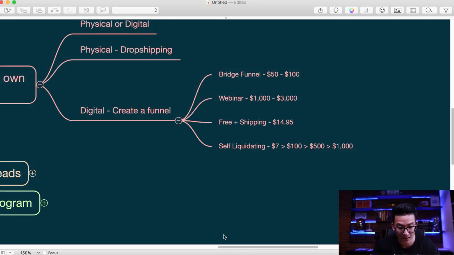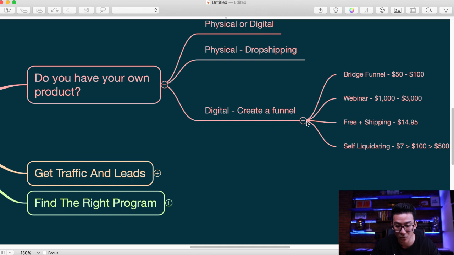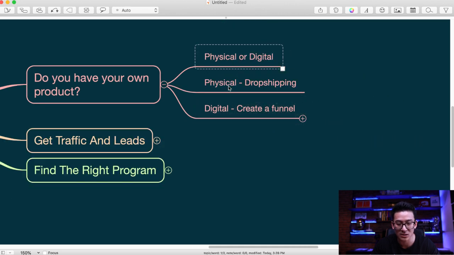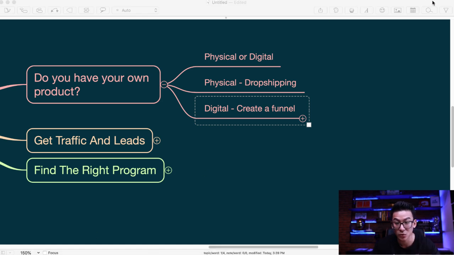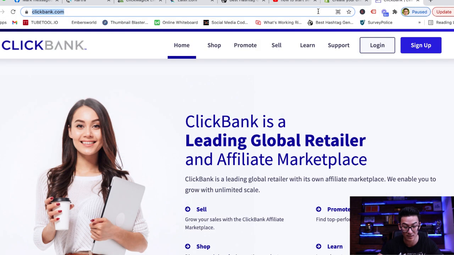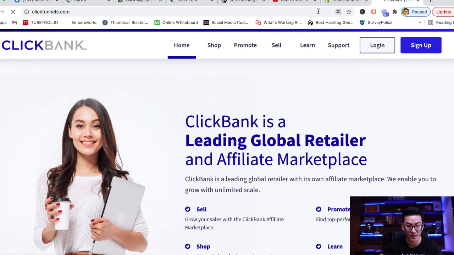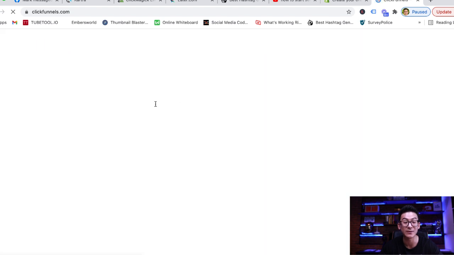So let's come back to this, and okay, so now you've decided, all right, you know that you're either going to sell a physical or digital product. If it's physical, you have to do a drop shipping method using Spotify. And if you're going digital, you have to choose one of those funnels and you have to build it out. By the way, if you want to build out a sales funnel, there is a great tool that you can use, and I'm just going to come back here again, called ClickFunnels, okay, that will help you to build out your pages.